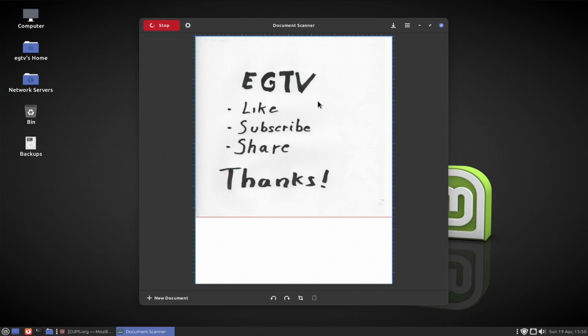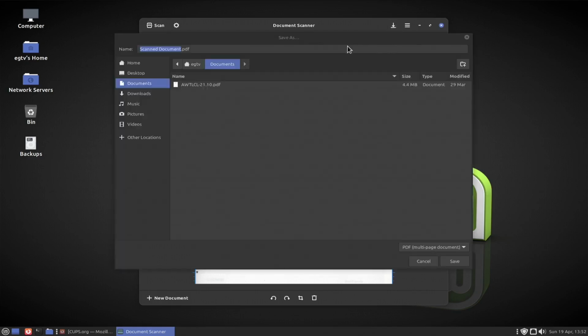And that's it. A quick edit here. I just want to show how you can save this as well. It might be very handy for some people. You have to click on the window. Backspace to delete the name. I'm just going to name this document "like and subscribe".